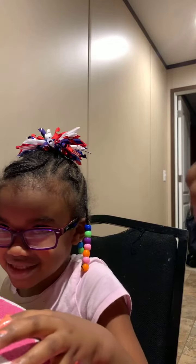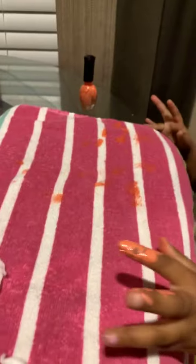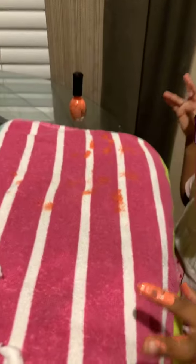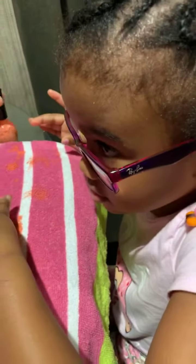Yes. Okay, what color are you going to do my other hand, boo? I'm going to do it red. You're going to do it red. Oh, Mom, I'm sorry. We'll do a peach again. You going to do a peach? So you going to do my other hand peach, boo? Yeah. All right, Bookie. Do we got enough peach in here? Do Mommy need to get another peach out of the bedroom? I think we might have enough in there. There you go. Thank you. You're welcome. Here you go. All right, princess. You ready for my second hand?